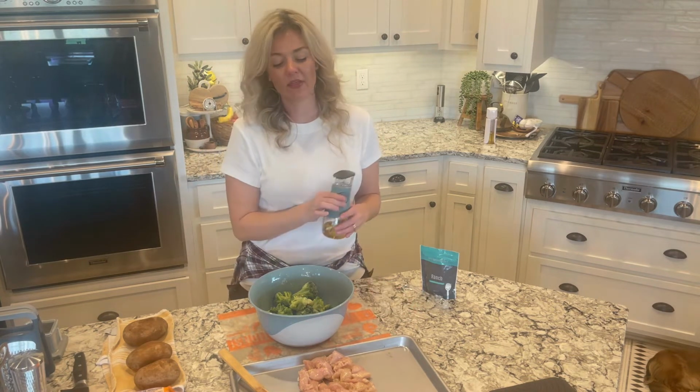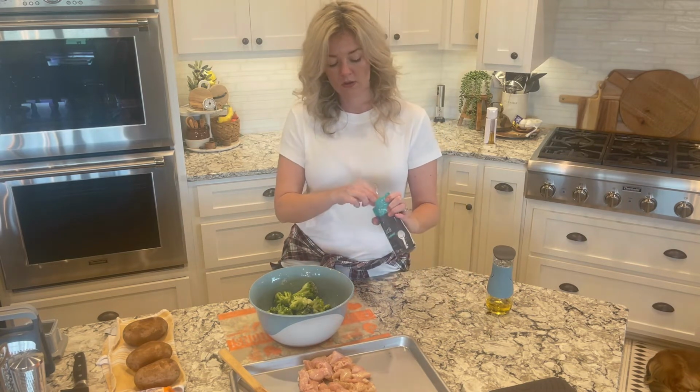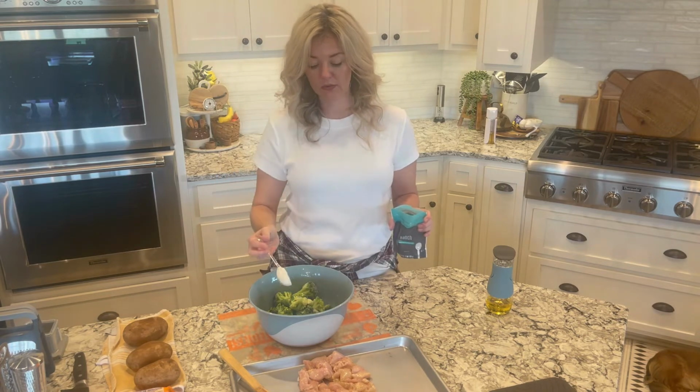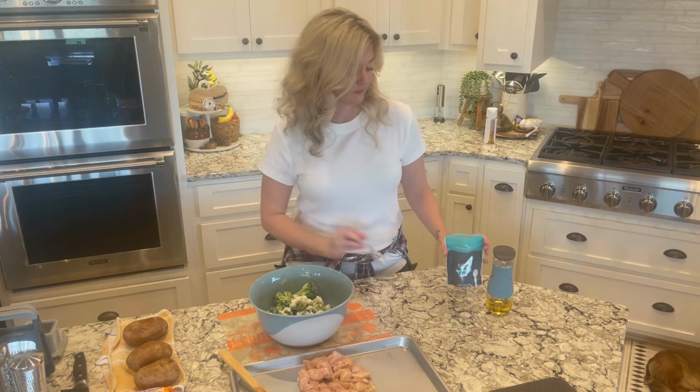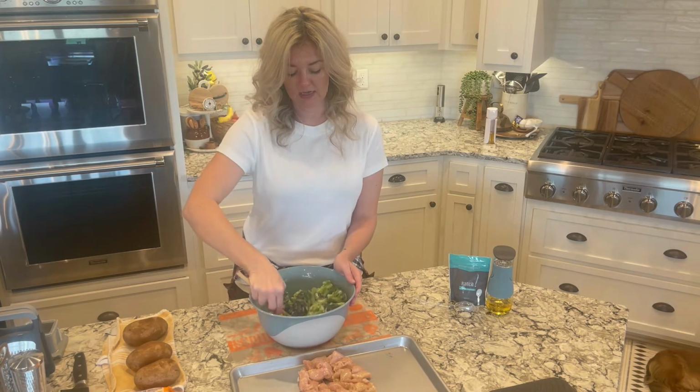And guys, I'm doing about 3 teaspoons of oil per group of things. And then a tablespoon of ranch. Put that in, mix it all together.